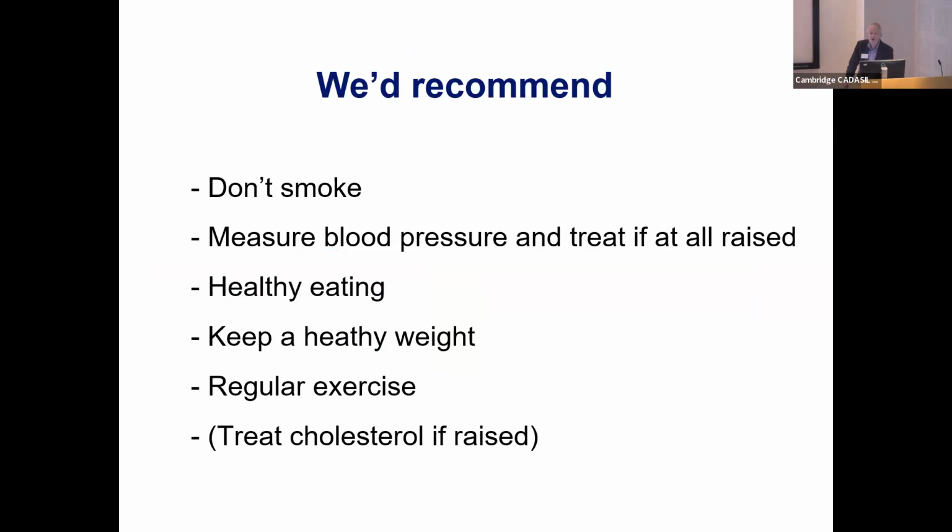So this is advice. Just to give you an idea of how important these risk factors are, if somebody's got a CADASIL gene mutation and smokes, on average, they have stroke 10 years earlier. So it's a big difference. So this is what we would recommend: no smoking, blood pressure control, healthy eating, and really quite low blood pressure readings. If you're in midlife, we'd aim for upper reading systolic of 120, which is a lot lower than people would have gone in the past.